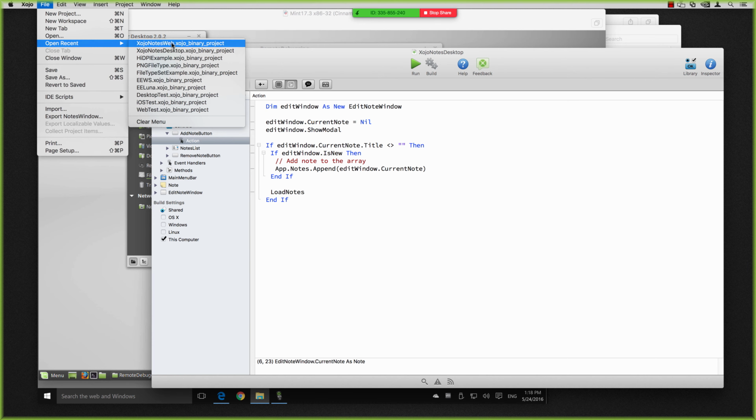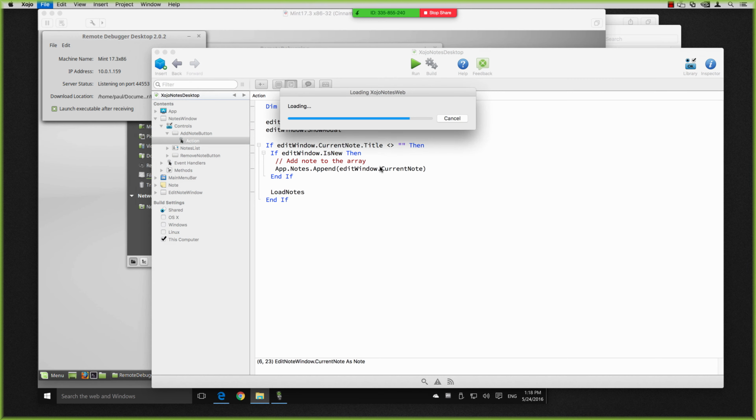So if I wanted to, say, run Xojo Notes Web on Windows in the Edge browser, I could just come here on the Mac side and run the project and let it launch. And then I just need to go to Windows and point to the IP address of the Mac.